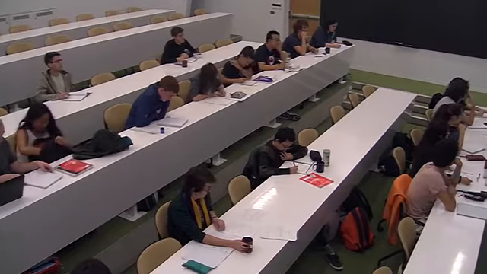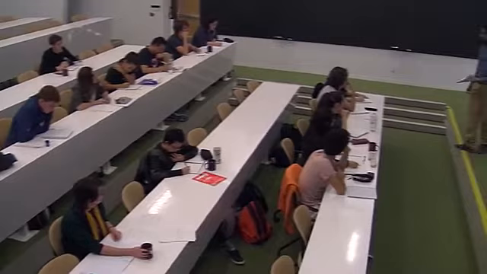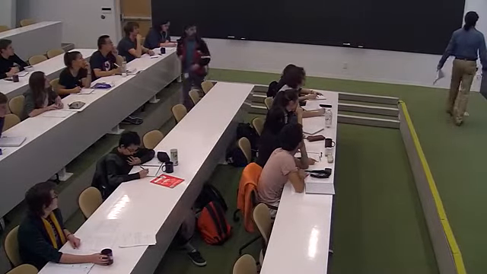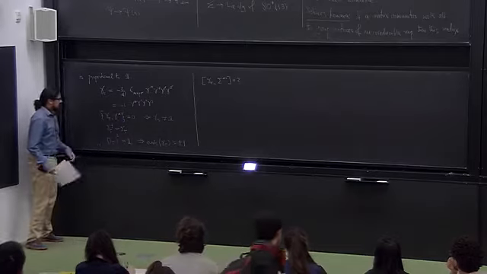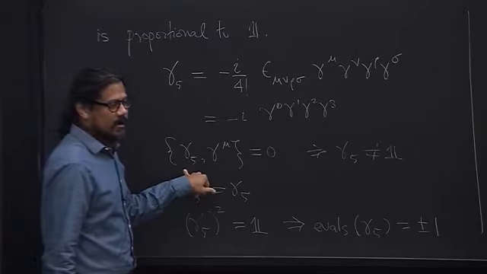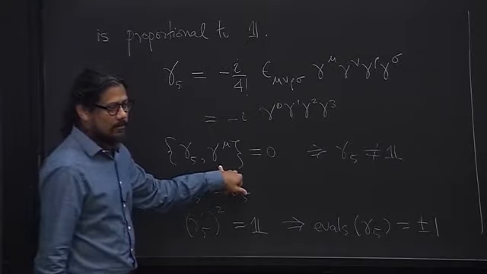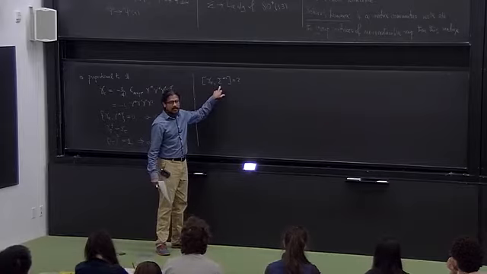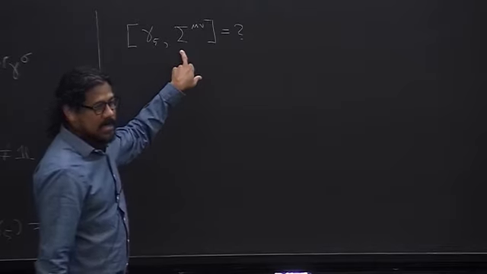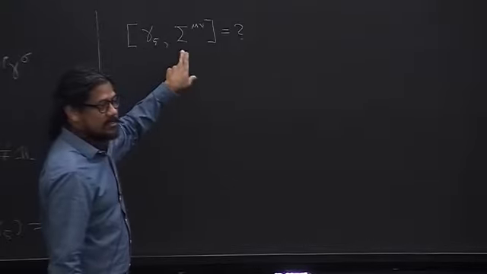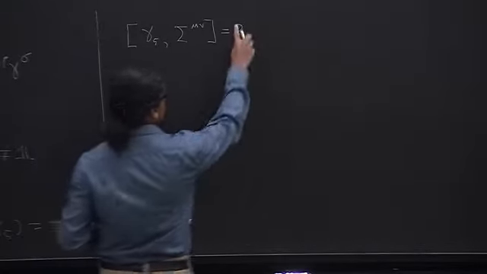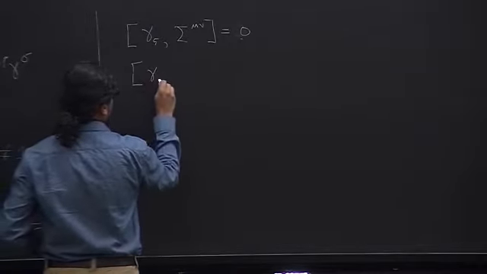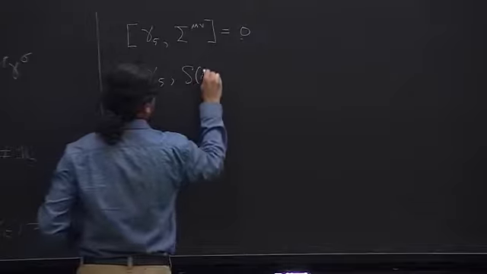Reducible. Why? Gamma 5 commutes with all the generators, so it commutes with all the group elements. Okay, good, that's correct. Fear has given us the right answer. Observe that gamma 5 anti-commutes with all the gamma mu's. The generators are quadratic in gamma mu's and antisymmetric, and therefore gamma 5 must commute with the generators, right? So this is 0.